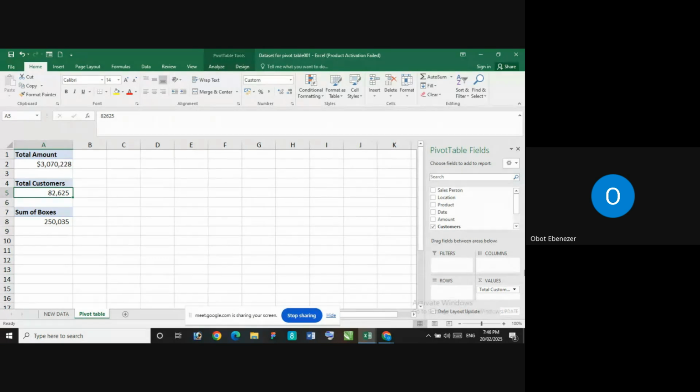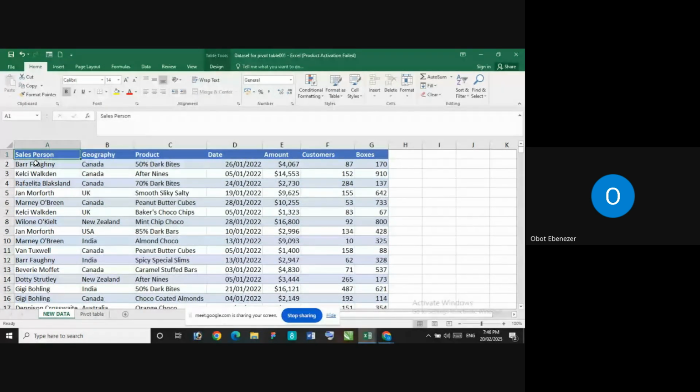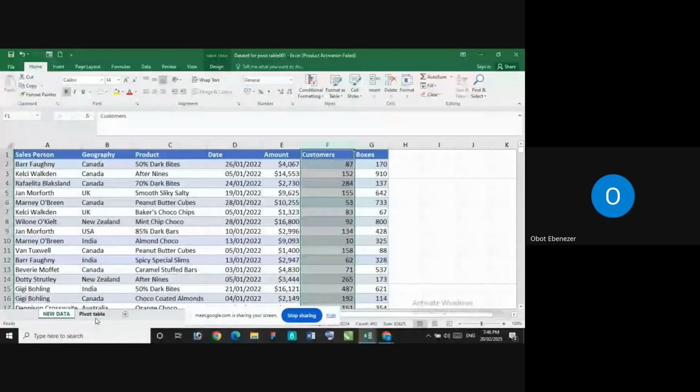And if you look at this data set, each salesperson has a different number of customers. So we want to calculate the total of all the figures in this column I highlighted. What we are trying to do is calculate how many people there are. So for each customer, how many, I'm doing it together. So what we are trying to do is sum, not count.